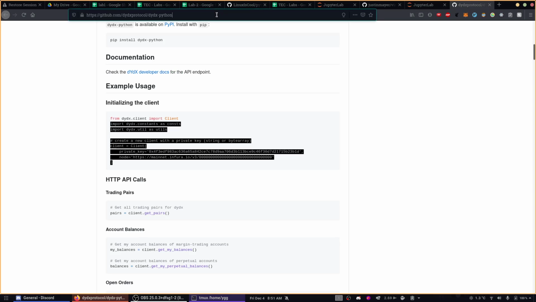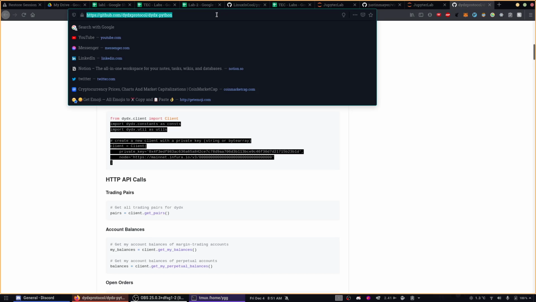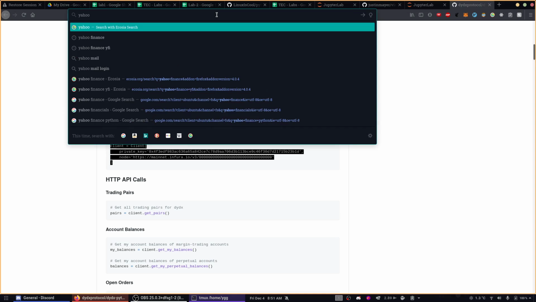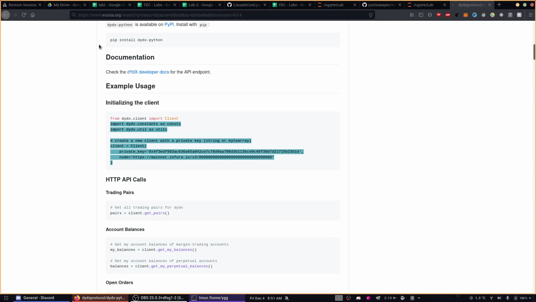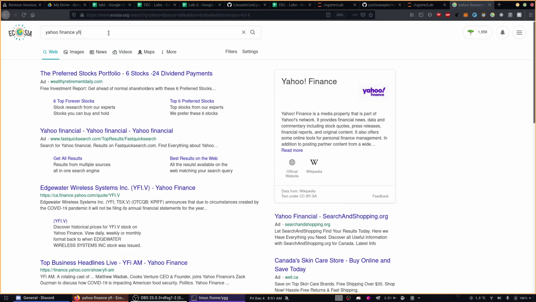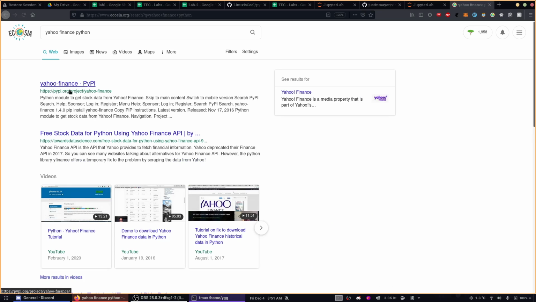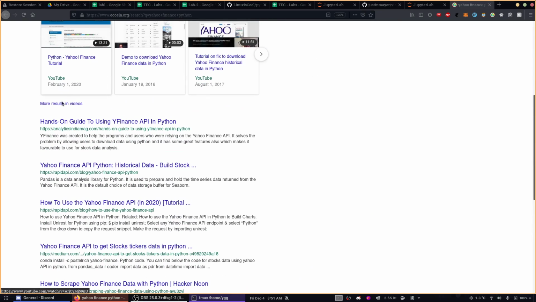But I hope everyone understands the power of Python is in the very quick access to libraries that we can install on the fly and import very easily. A good one that I play around with a lot for getting financial data is Yahoo Finance, Python. See how fast we can do this. GitHub.